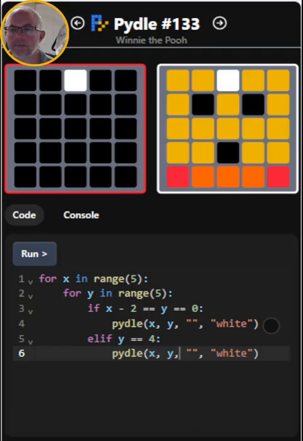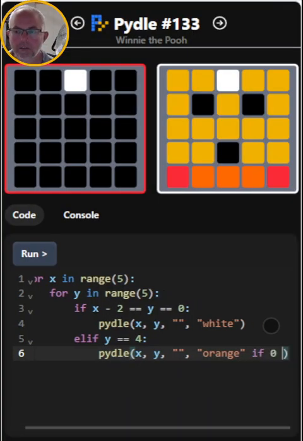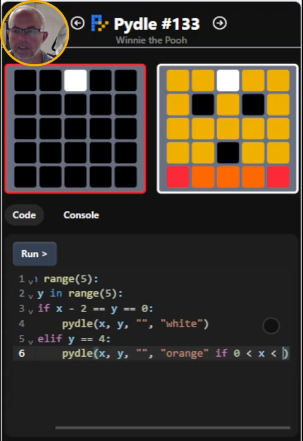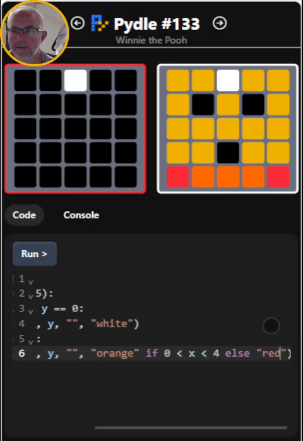So you can say orange if 0 less than x less than 4, else red. Okay.